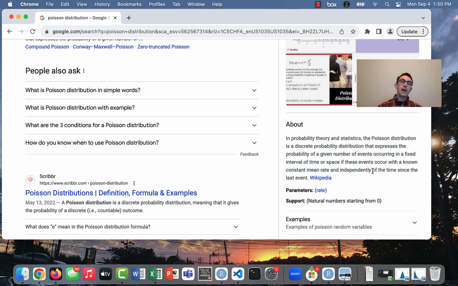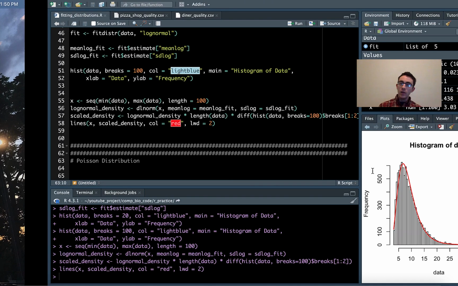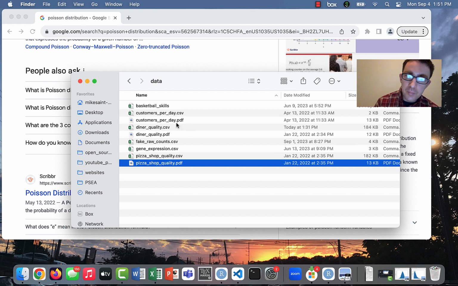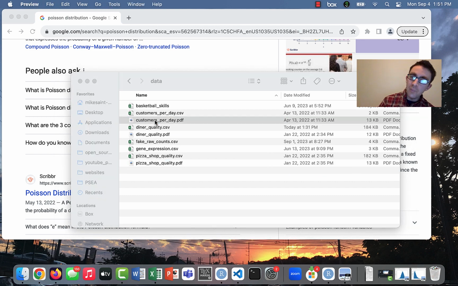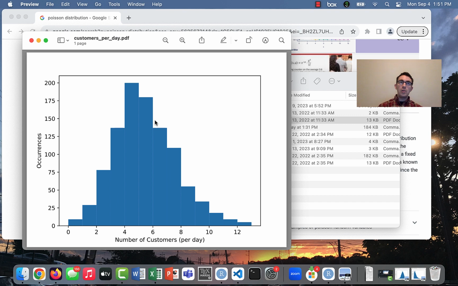As a way of remembering it, I just think about it as counting the occurrences of an event that's happening randomly, but with a constant underlying probability. The fake data set I made up to make it kind of realistic is the number of customers per day. If you have a restaurant and you're keeping track of the number of customers you have per day, that's an example of a possible use case for fitting a Poisson distribution. You're counting the number of customers that come in, assuming there's some underlying rate to it, but day to day it's kind of random. That's an example of when you could use a Poisson distribution.